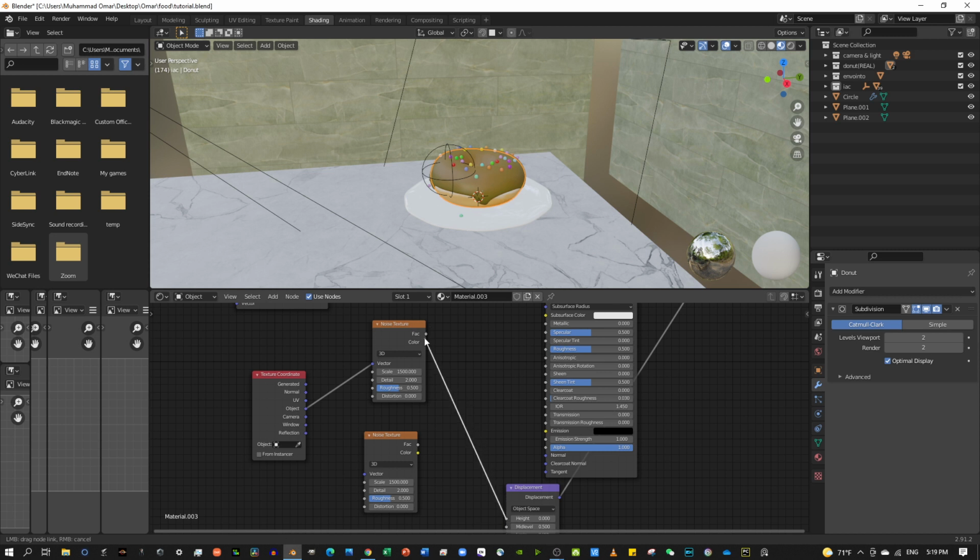The height goes in vector. Yes. Then, wait, no.